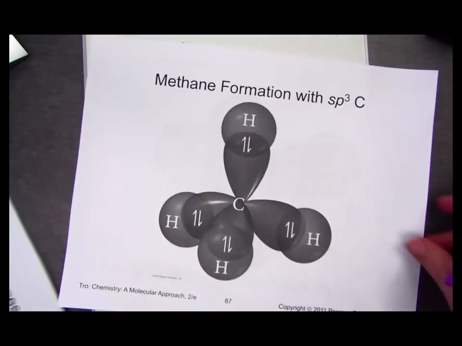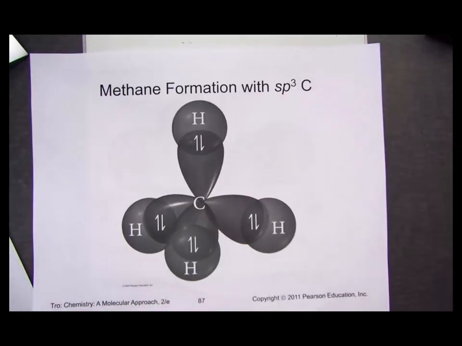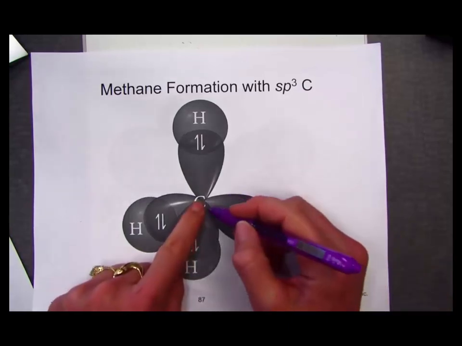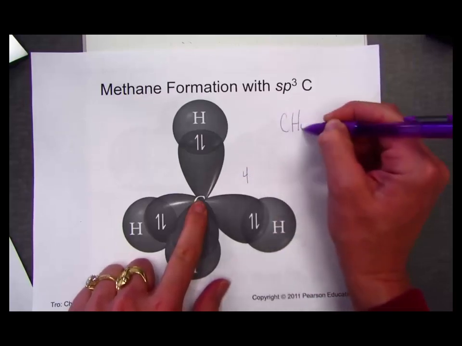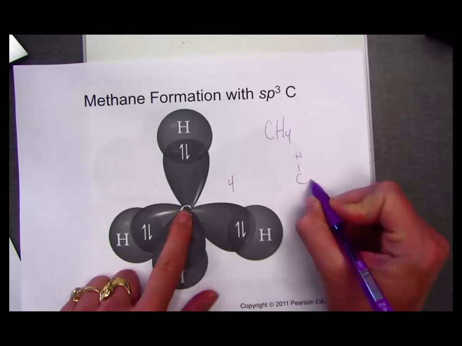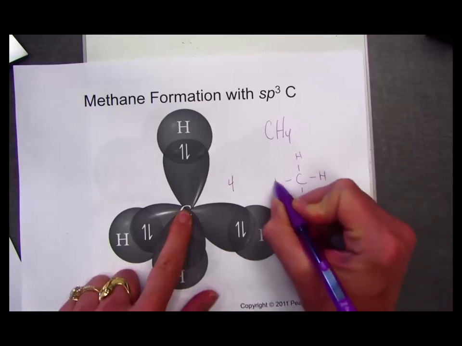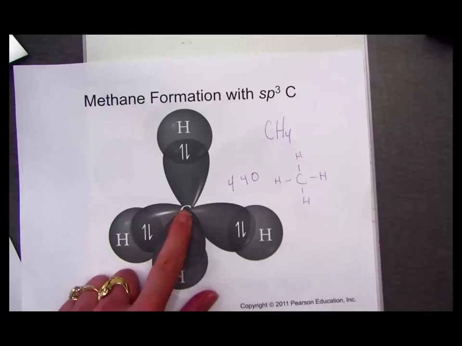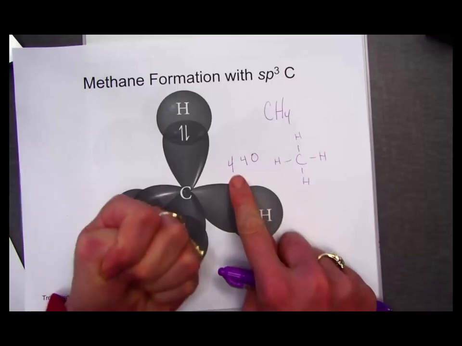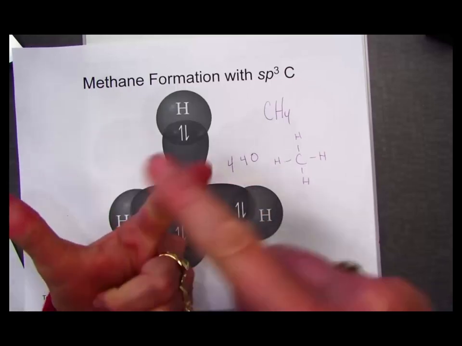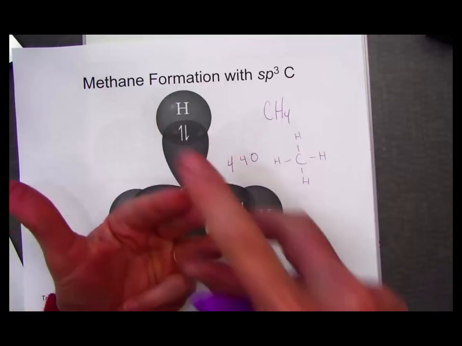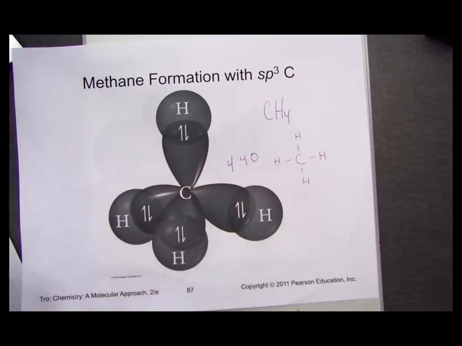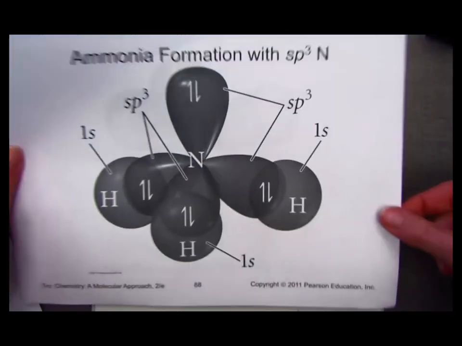A methane molecule with sp3 hybridization. Here's carbon in the center, 1, 2, 3, 4 bondings. Methane is CH4. We would draw its molecular structure with 4 bonded pairs. 109.5 degrees is its molecular geometry, tetrahedron. To get 4, we raise our thumb first for the S, 2, 3, 4 fingers to get 4 electron domains, sp3. The fingers are the P's, sp3 hybridization. Now in that, they're all single bonds.